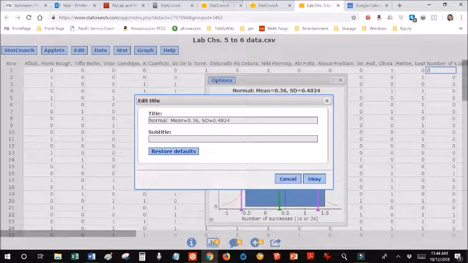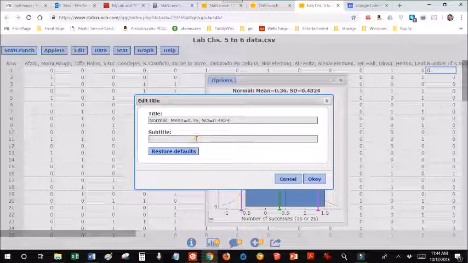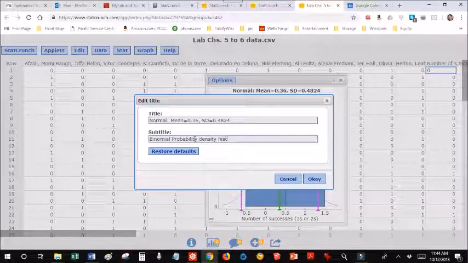So I go to the bottom left corner and use the menu, and the subtitle is going to be binomial probability density histogram, comma, n equals 1, comma, p, population proportion, equals 1/3.